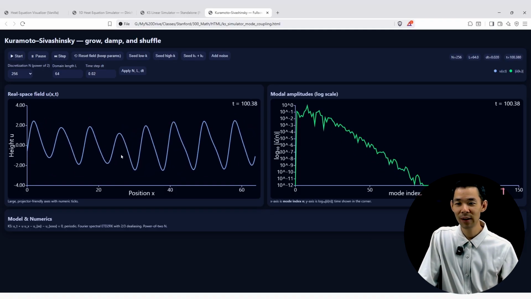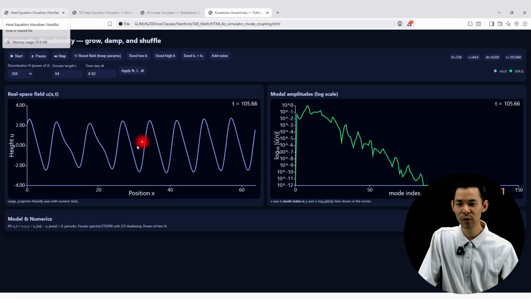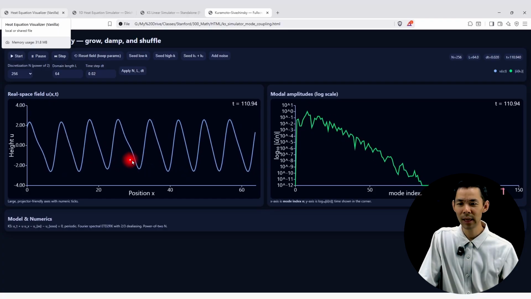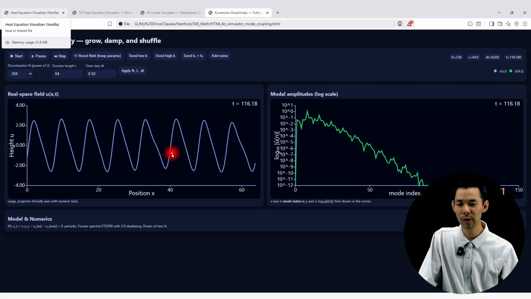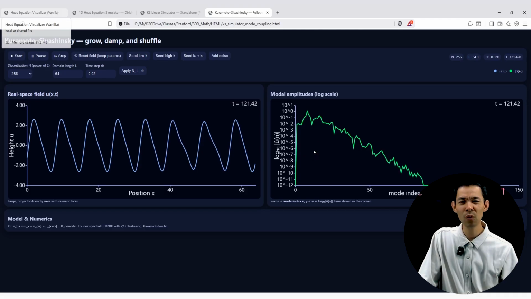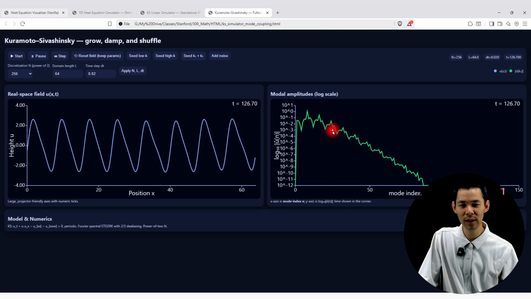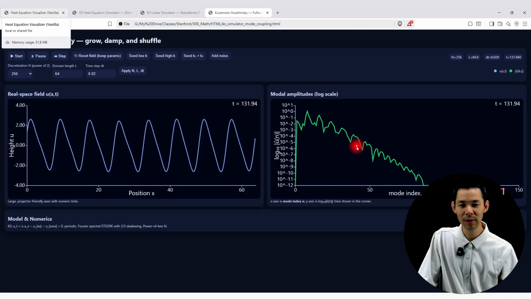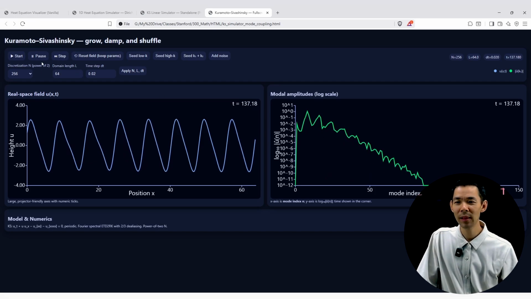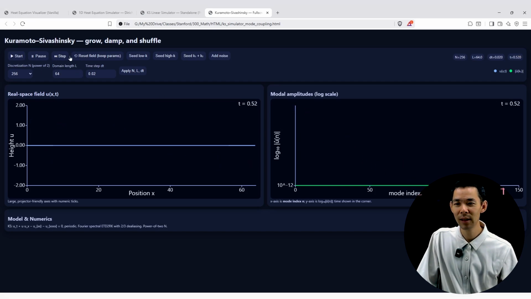So you have these chaotic structures. We have these oscillations happening. And every once in a while, these things will merge and do crazy dynamics. You can really see that over here, now it's achieved some kind of steady state. So let me show you again, reset that, and start something different.